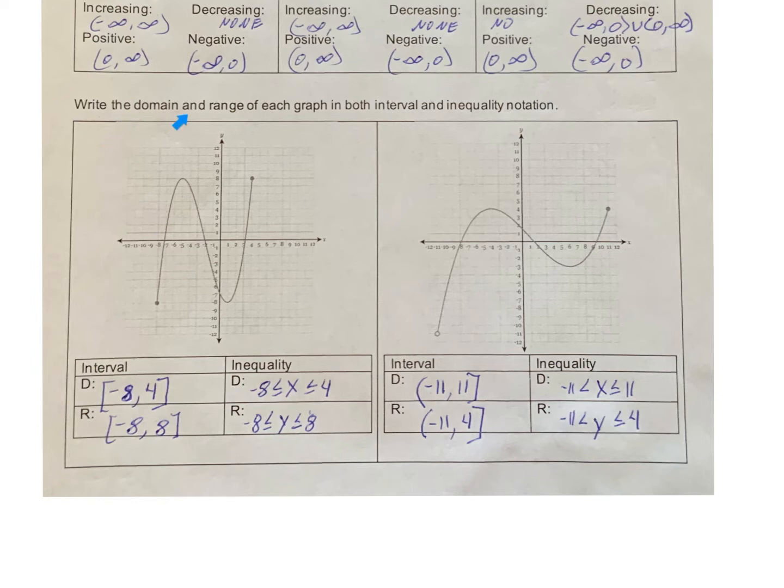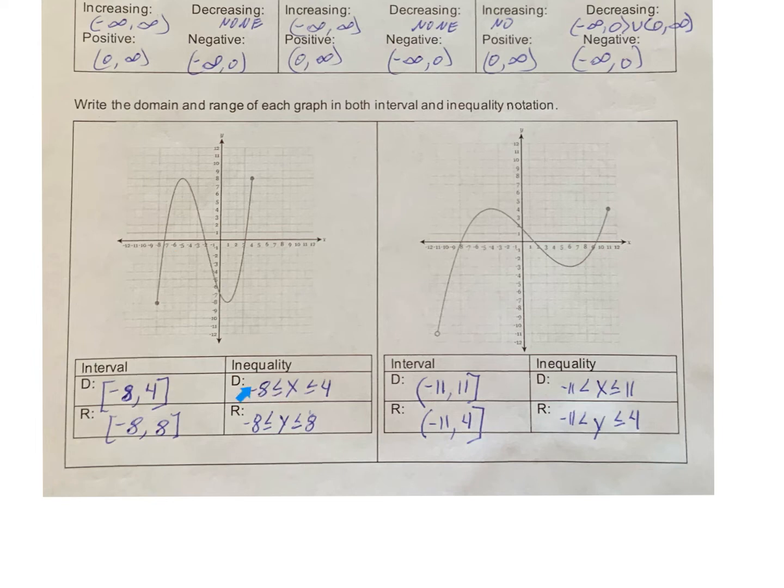So here you have a graph. It wants you to write the domain and the range in interval and inequality notation. So the domain is the x-axis. So we're moving from left to right, from least to greatest. You can see this point here, which is a shaded in circle, is at -8. And the graph goes all the way over to +4. So here's your interval notation, -8 to 4. That's least to greatest. We use brackets because it's a solid or shaded in circle. Same thing here, that's a shaded in circle. So those x point values are included.